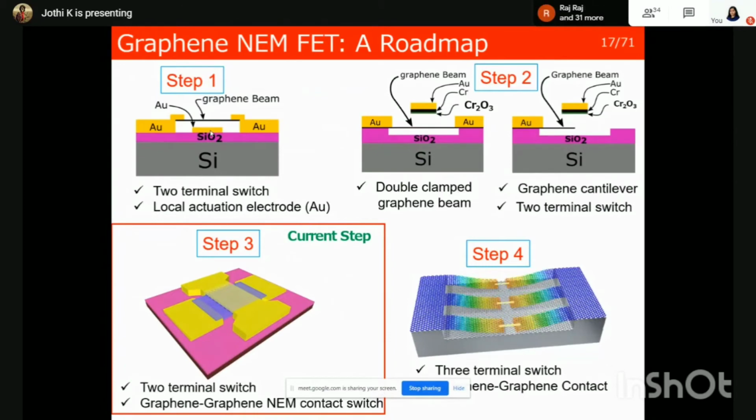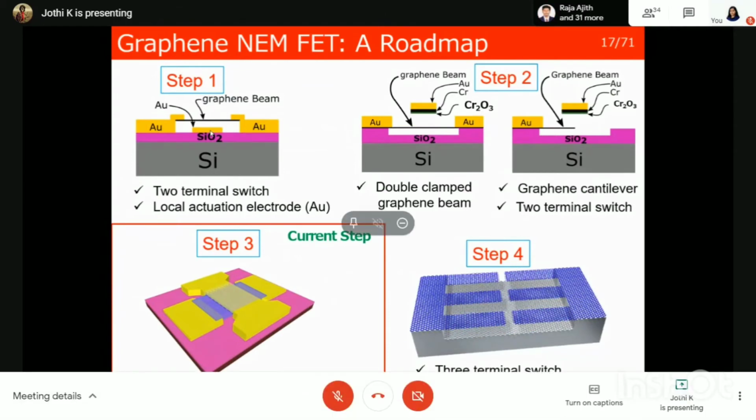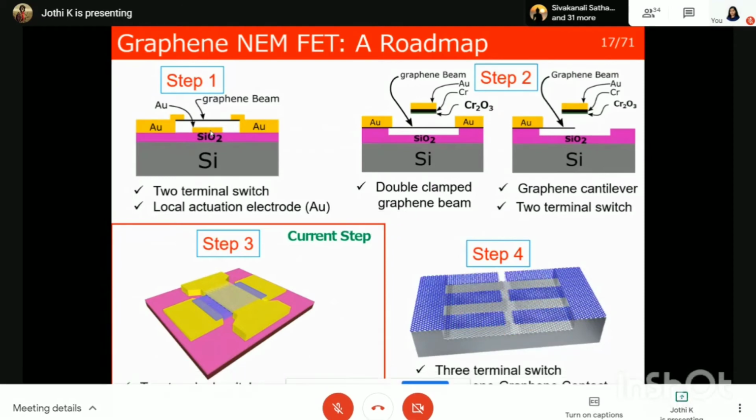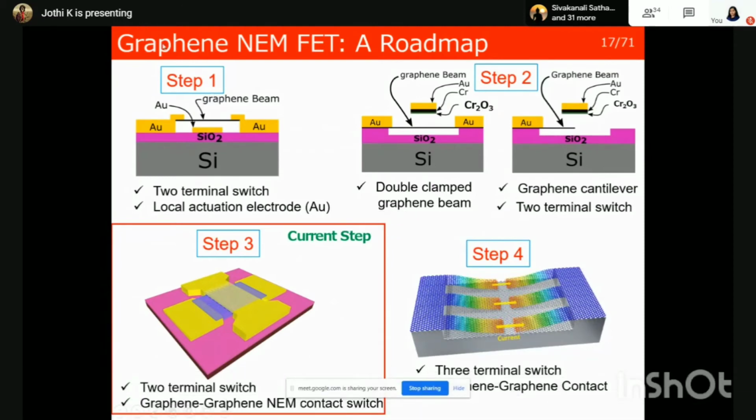Then there is problem number two. In step number two, in order to address problem one, instead of using gold, we used chromium oxide as the surface to avoid the covalent bond. Again, we had a problem and didn't produce any nice results. That is because chromium oxide is not a very uniform material. Microscopically, it has a lot of asperities. You cannot really control the surface. It's not a polished surface. It has small humps here and there, and that causes a lot of problems. It also causes bonding, again the same problem.